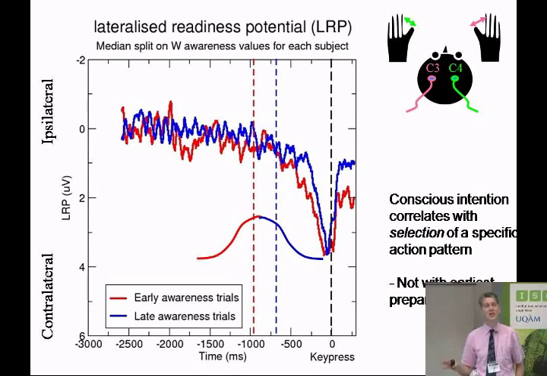Now, this is the lateralized readiness potential. Remember that this is the difference between whichever hemisphere is actually going to do the job of moving the opposite hand and the hemisphere which isn't doing the job. So this is a very noisy potential, but it's an interesting one. If you look several seconds before the point where the button actually goes down, you'll see the lateralized readiness potential is at zero. And that's because although the brain is preparing, it hasn't yet specifically shifted the preparation into one hemisphere rather than the other, perhaps because you don't yet know what you're going to do.